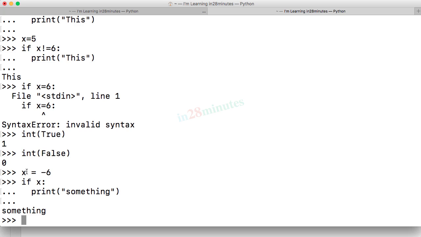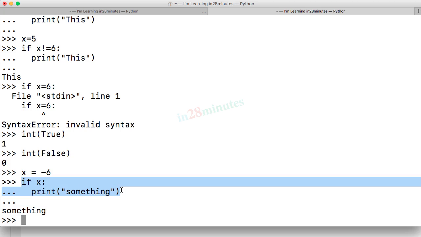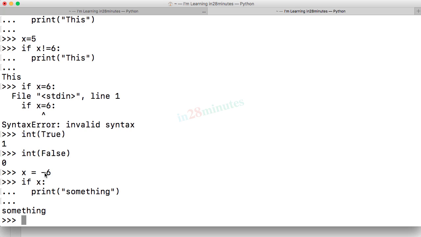Any non-zero value is considered to be true. The only value which should be considered to be false is 0. Be careful in your code. If you are doing something of this kind, this will be true for negative values, positive values, all values except for 0. You can try the function bool to convert integers to a Boolean value.